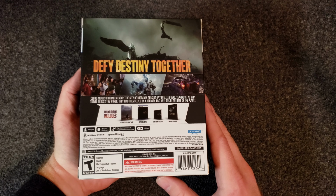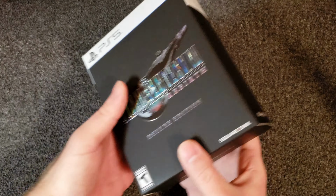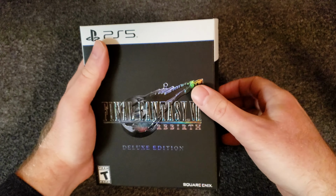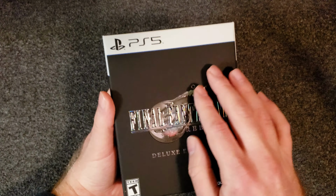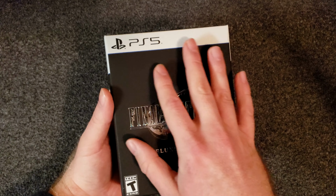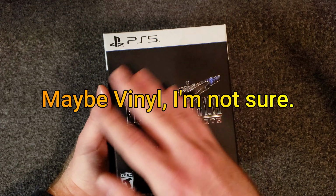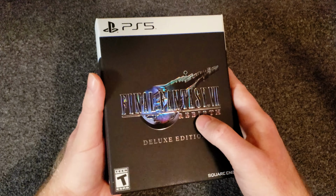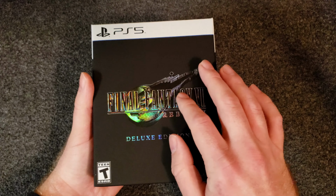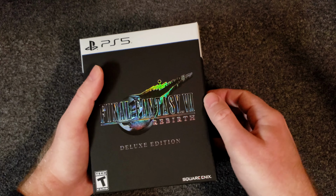But hey, I'd rather them do that than not have the game on the disc, where you just download the whole thing. Top and bottom. Yeah, this is a kind of a nice matte material. It's more of a matte surface, and it's got almost a slight softness to it, just like the first one. And of course, this is a glossy, shiny surface here along the emblem and lettering, so very cool. And of course, PS5 exclusive.